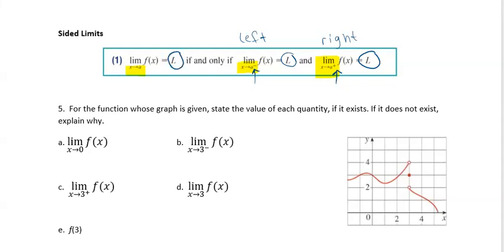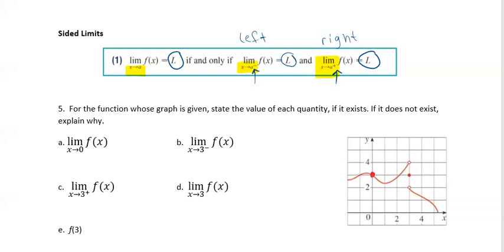Let's look at this in an example here. Here we're looking at the limit as x approaches 0. There is nothing here. There's no 0 from the left, there's no 0 from the right. So that means we need to check and make sure that the limit as we're approaching from the left and the limit as we're approaching from the right are the same values. So let's find 0. X is 0 is right here.